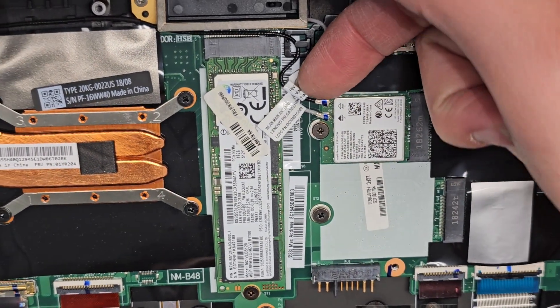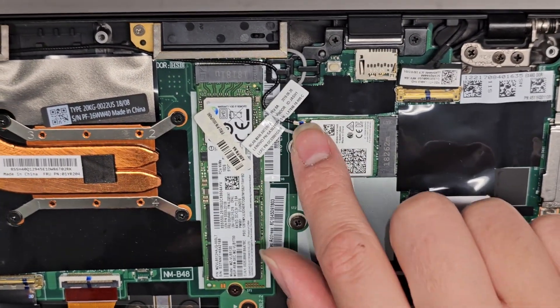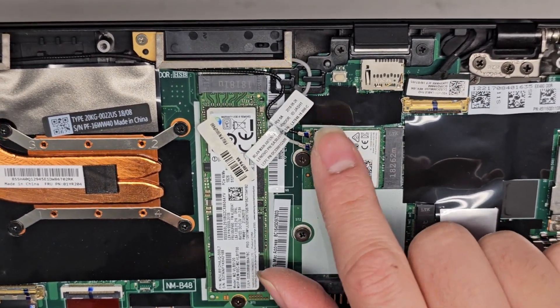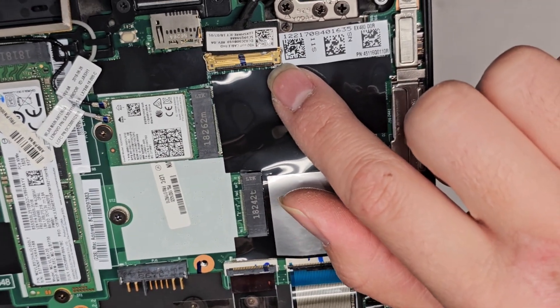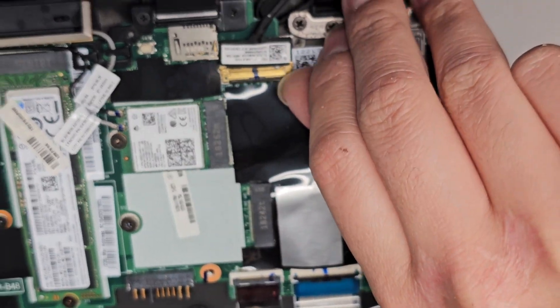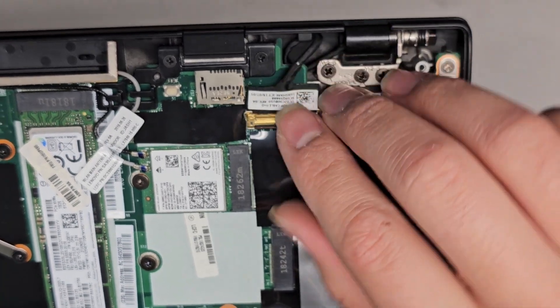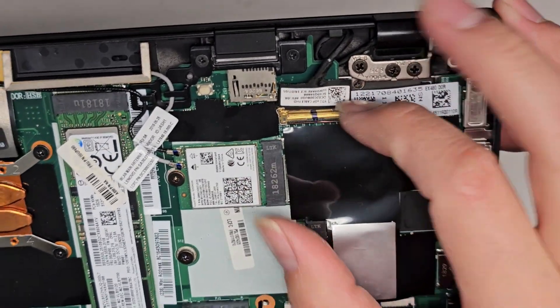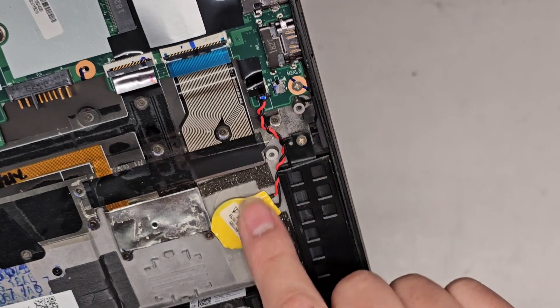The antennas — if you need to pull them out, you go from the tail and just pull straight up. Don't try and pry up from the connector end or you can break the connectors off. Even then, these connectors can be a little fragile. Sometimes the solder is not done well, so be very careful with that. The LCD LVDS connector has a little flip latch here. Once you flip this metal latch up, you can use that to help pull it back. You also have the CMOS BIOS RTC real-time clock battery here.